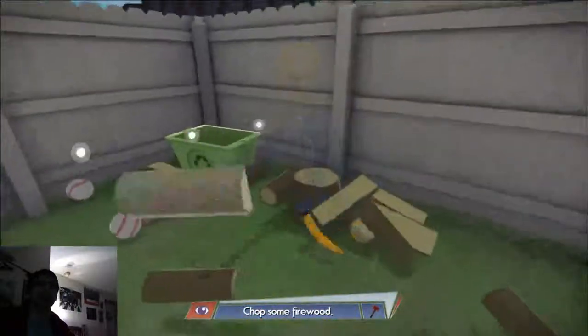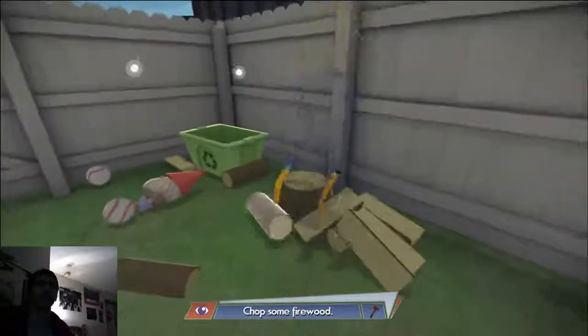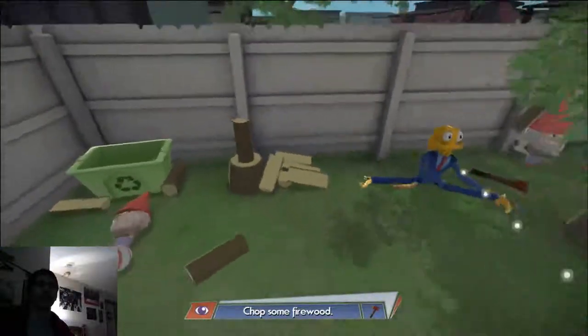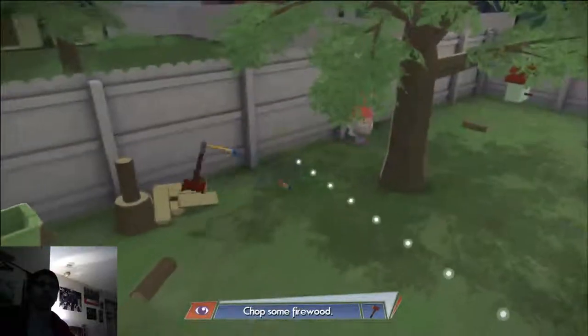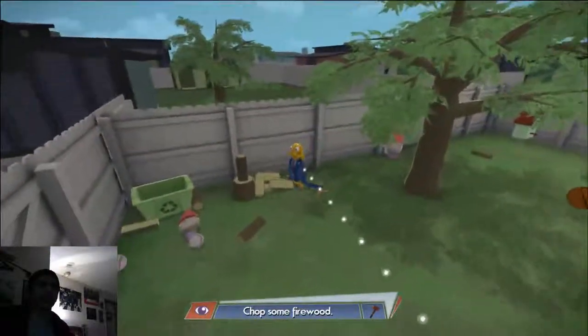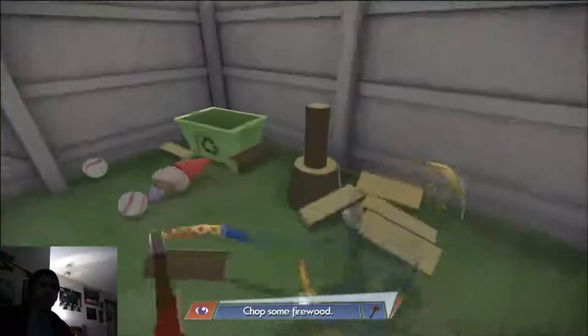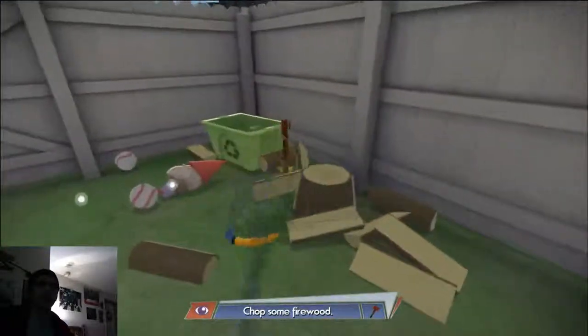Oh, I threw the axe over there. Let's throw that over there. Let's just pop this. Okay. Grab the axe. Where's the axe? I need it. Where's the axe? There we go. Chop. What's... No, wait. What? Oh, there we go. Something happened. Let's chop the abrigo.